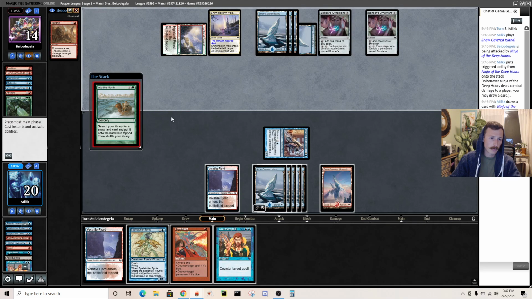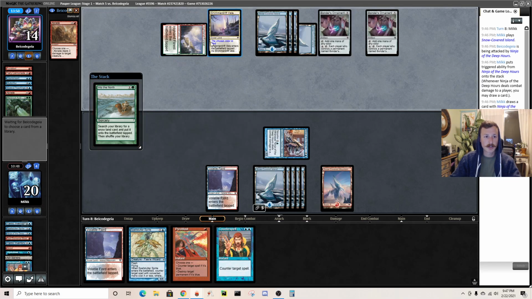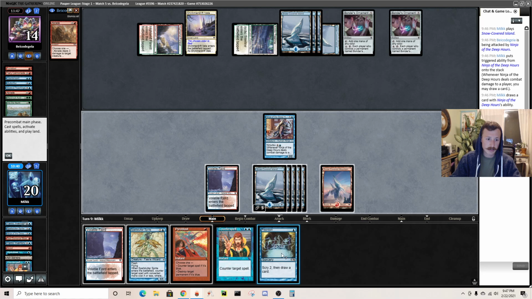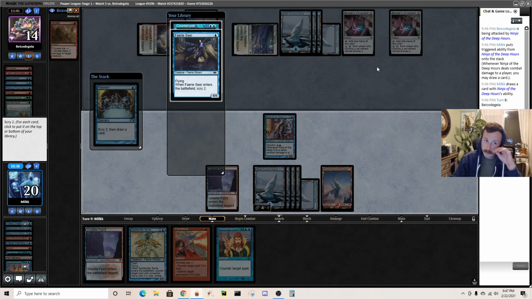Into the north. Yeah, that just gets them a snow land into play tapped. That's cool, because they can Into the North for Shimmer Drift. That's why they have one. So now they get Arctic Treeline so they can have Ephemerate up. I wonder if I'm supposed to play Spell Setter. I don't think so. They could easily have Bolt or something. I'm punished for playing my land first, which I realized right after the fact.